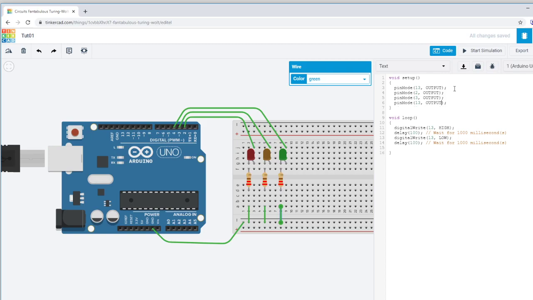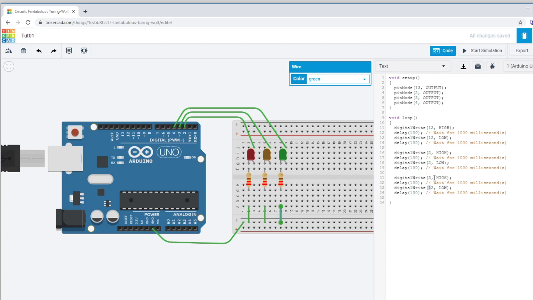There's no guarantee either way, so try and get into the practice of making sure you do set the inputs and outputs properly. Okay, so I've now initialised these pins to be outputs. I'm going to leave that bit of a loop in there, but again, I'm lazy, I'm going to copy and paste it. So if I just copy and paste this to pin 2, and again, copy and paste, now it's pin 3.